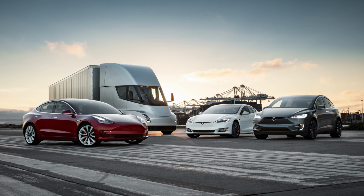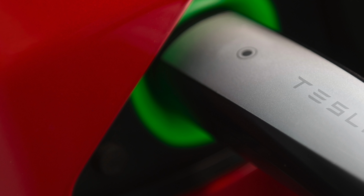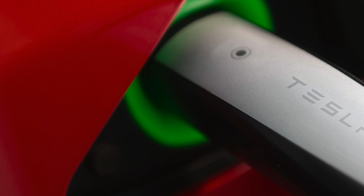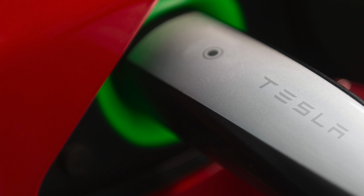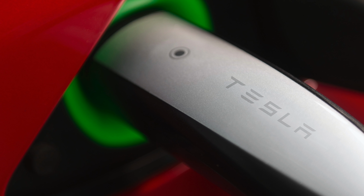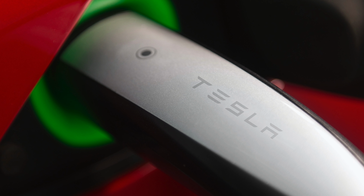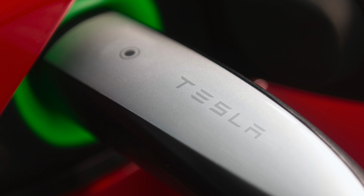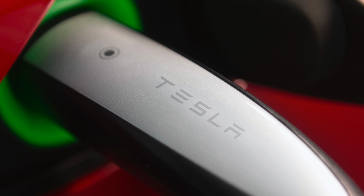The other wild card that could potentially add life cycles to the battery for a vehicle would be vehicle-to-grid technology. Again, we've talked about that. Tesla hasn't been super bullish on that technology in the past, so it's relatively lower on my expectations list. There's certainly value to that feature, but there's also complexity in extracting that value. So we'll wait and see what Tesla has to say on life cycle and any additional features that could drive utilization of those battery packs higher.